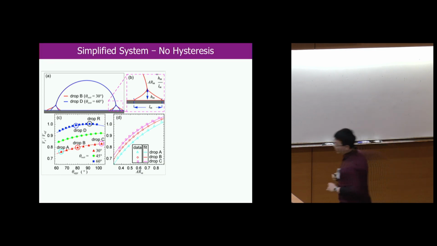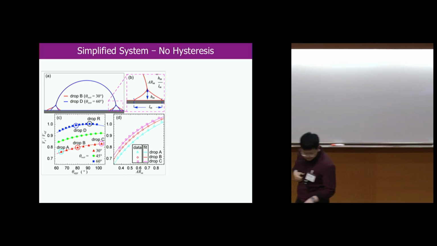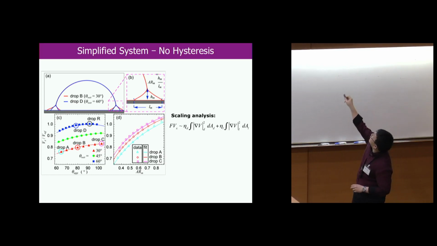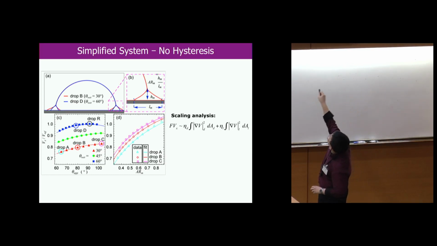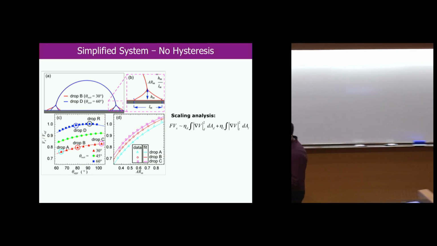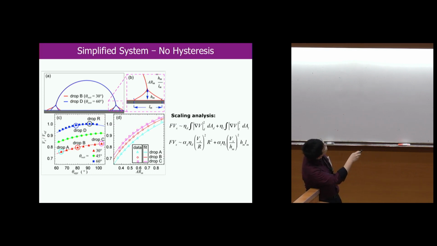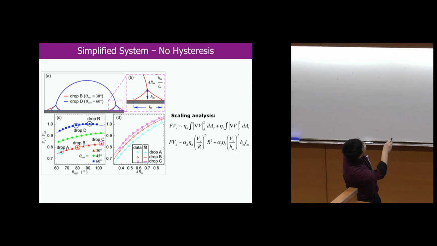Okay, so we can actually derive a simple scaling analysis. What we can say is that this is the input of energy, and this is dissipation. This is a simple scaling law. This is to do with the droplet, and this is to do with the meniscus. If we think about how they scale, I would argue that the droplet velocity gradient scales as the typical velocity over R, the size of the droplet, and the area of the droplet scales as R squared. Whereas for the lubricant, I would argue that the gradient in velocity scales as the velocity divided by this height here, but the area scales as the area of this triangle, which is h times L.